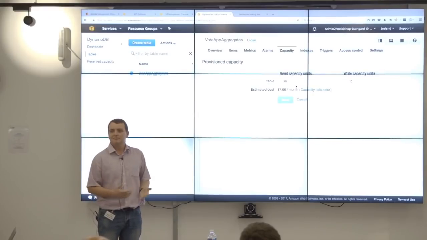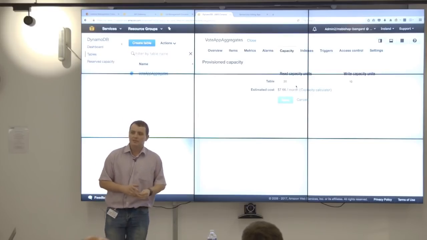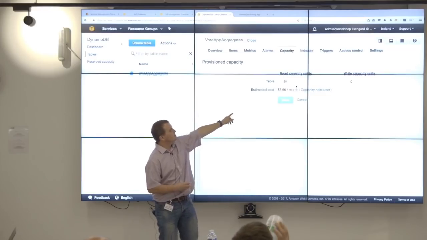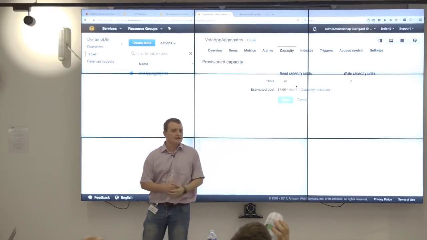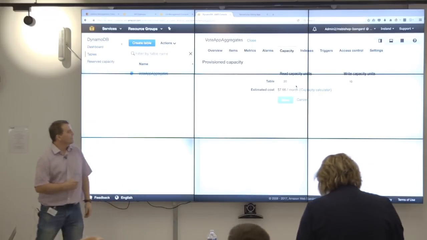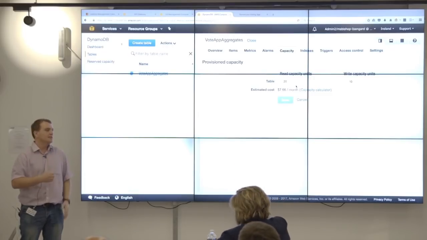You can't really get much simpler than that. What this means is you can have 20 reads per second and 10 writes per second. And you can scale these up as required. They're not fixed at table creation time, so they can also flex in and out somewhat.